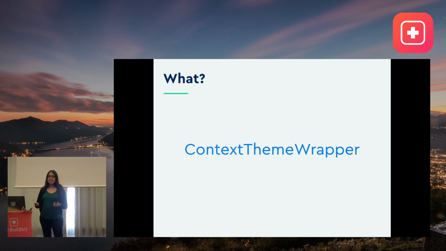And the context theme wrapper takes in a theme ID, and it applies that theme on top of whatever your base context theme is. And your base context theme might be your activity or app level theme. So whatever attributes you provide in the view level theme, it's going to override those attributes in the base context theme, and the rest of the attributes are going to remain untouched, and they are going to retain their original values. And it is in this way that view and view hierarchy level themes are overlaid on top of base context themes. And that's why it's known as a theme overlay.